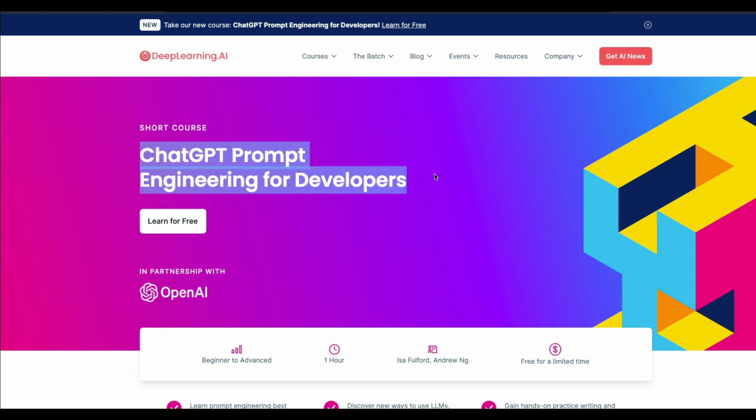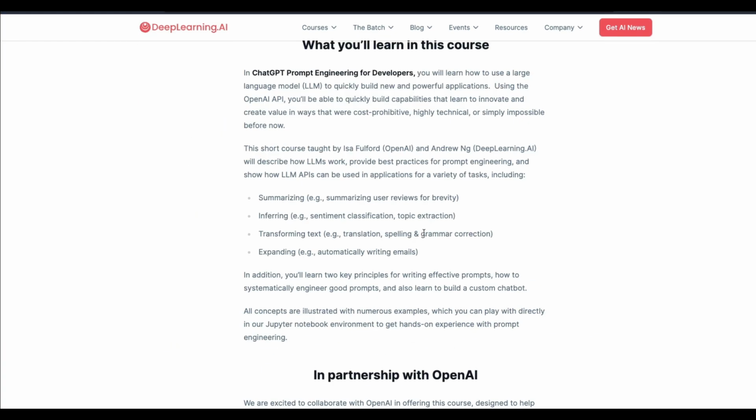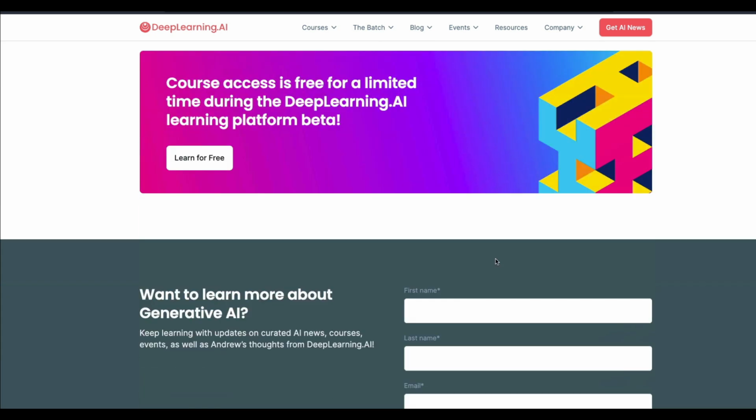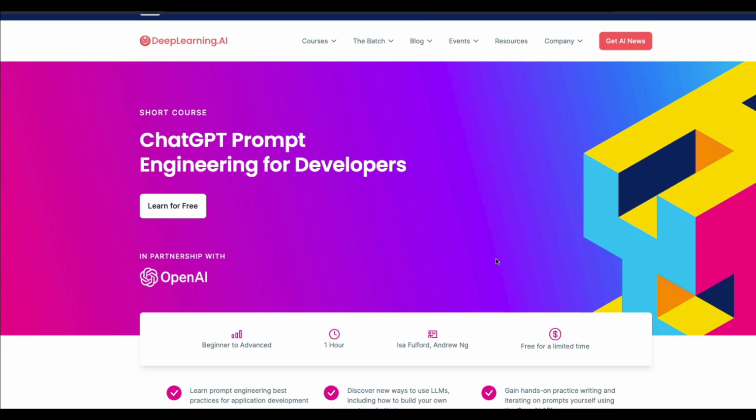And you can see what information is covered in this course. That is very simple. It helps you learn how to use ChatGPT, how to optimize your prompts, which is also called prompt engineering, to do certain tasks like summarization, inferring, transforming text, and expanding. So if you want to play with ChatGPT to do certain tasks that are not otherwise very straightforward or easy, this course can help you do those things. This course is primarily aimed at developers who want to learn prompt engineering for ChatGPT, and it does not take a lot of time for you to finish. So if you are in a rush, if you have less than 1 hour and you want to attend a course that can make you better at prompt engineering for ChatGPT, then this is the course that you should start with.